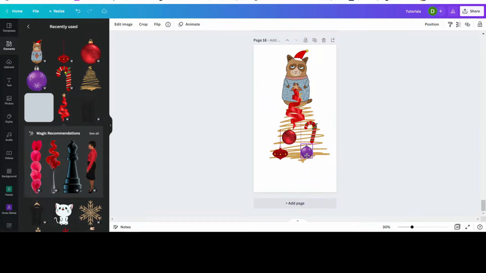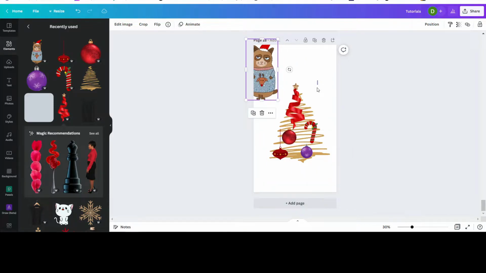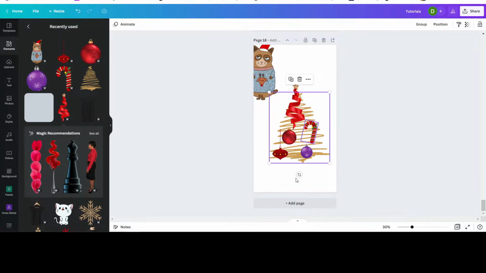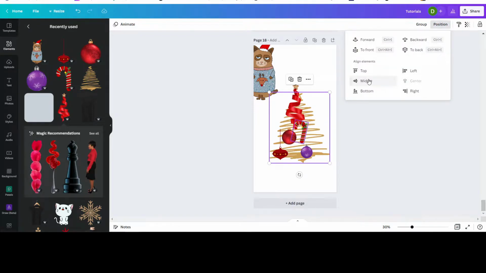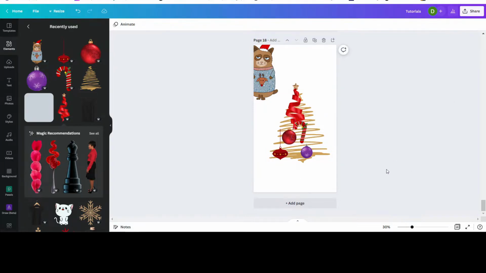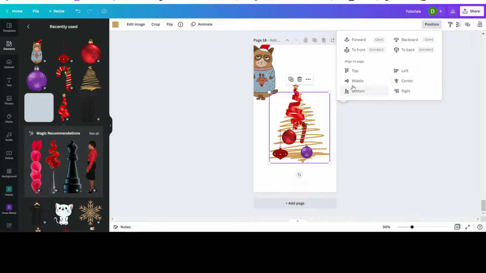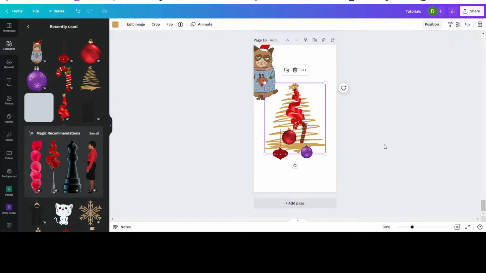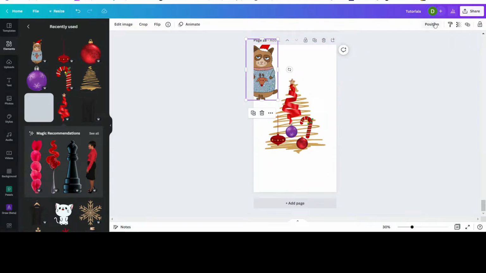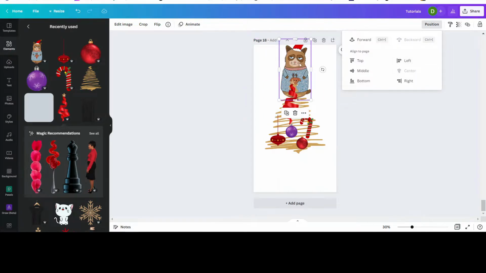these are okay. What I would like to do, let me just move this. I want to just show you something. I'm just going to get all of this and position it in the center. Okay, now what I'm going to do is I've moved that. I want to position the Christmas tree in the middle and the center. And then this one, again, I'm going to make it center.